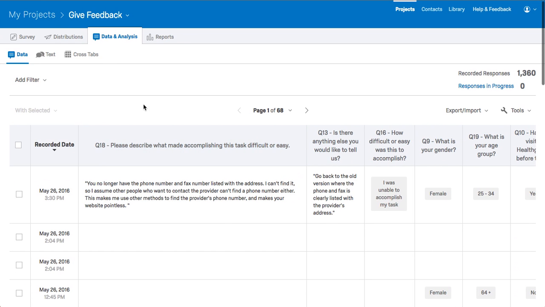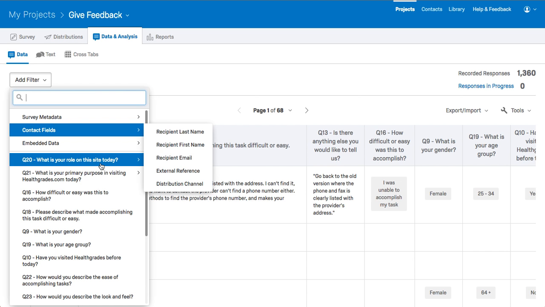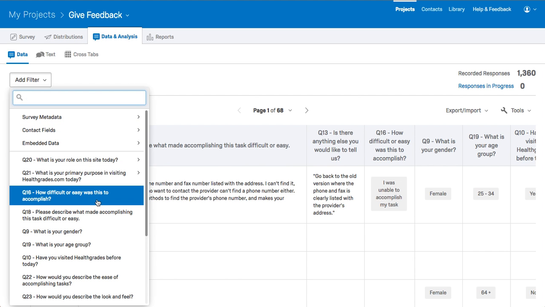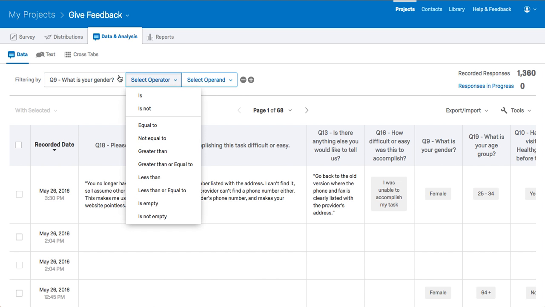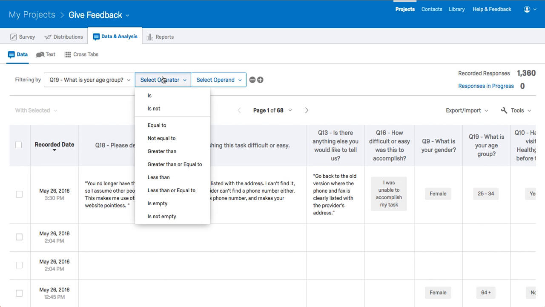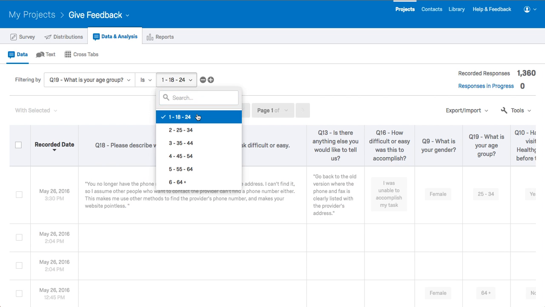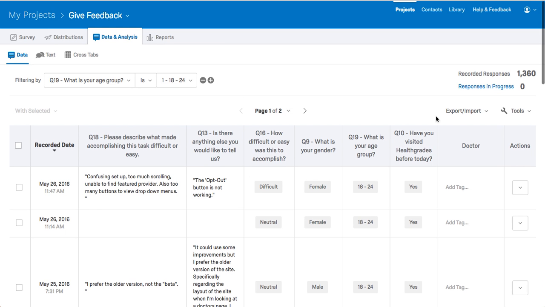But for example, maybe we want to add a filter to our data and only pull in those that say, for example, you can just say if what is your age group, just as an example, and you can say if they're 18 to 24, I want to tag all of these as doctors. But like I say, you'll have a better idea which questions will help you identify the doctors in your survey. But just an example, I say filter by what age group. You can obviously add other filters as well, but we'll just pull in these people for now.